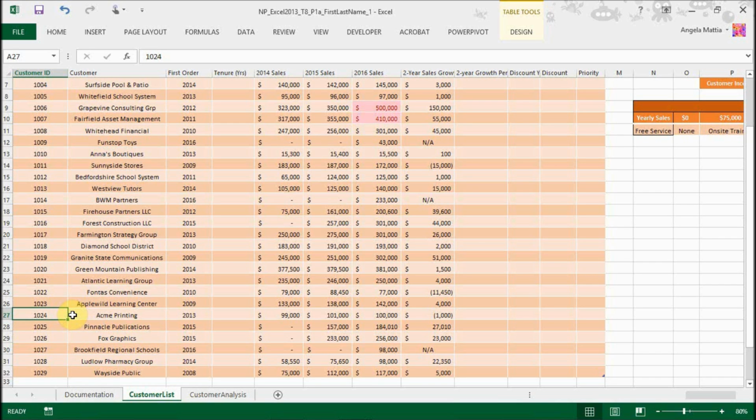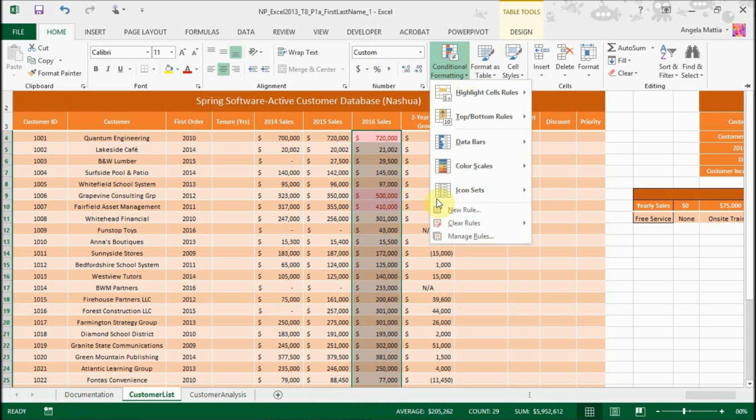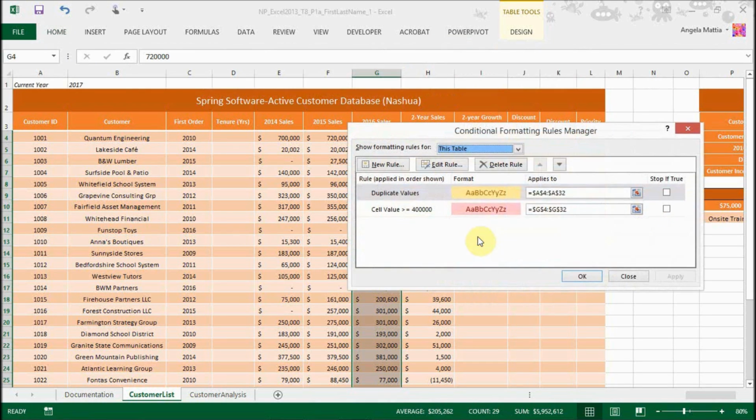We're going to edit the conditional formatting rule applied to G4 through G32. Okay, so we're going to do some conditional formatting editing. So we select the column and then we go to Conditional Formatting, Manage Rules.